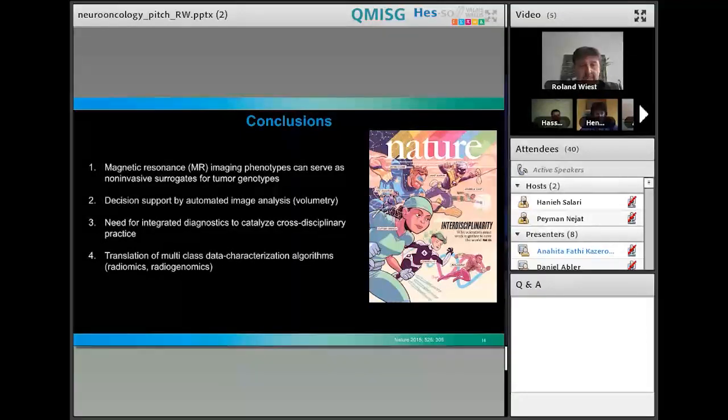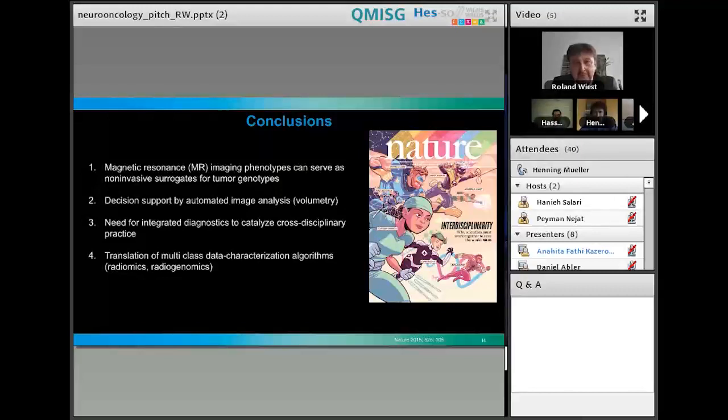molecular and clinical information. And so I would like to share at the end my vision by this major paper that has been issued in 2015, and this really proposed the kind of interdisciplinarity that we need. That means neuropathologists, neurosurgeons, neuro-oncologists, neuroradiologists, and engineers will build one special formation.